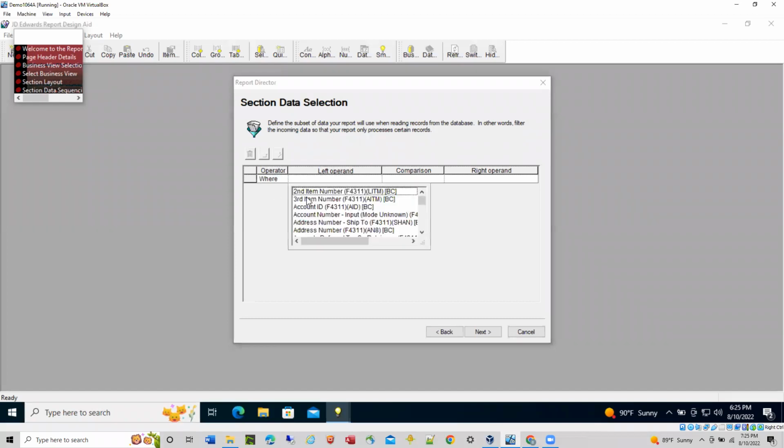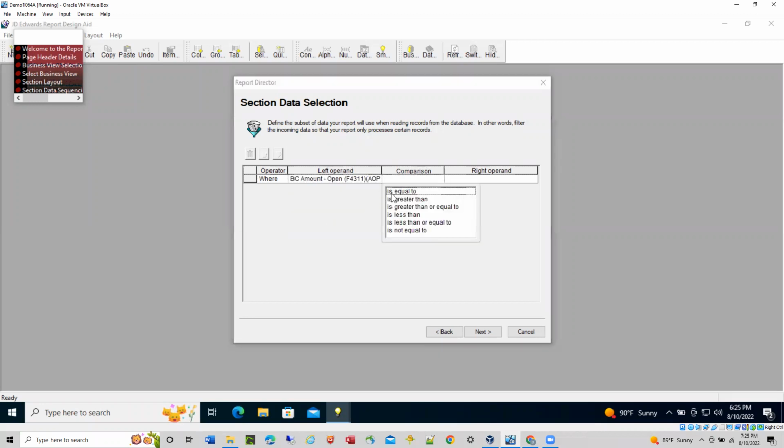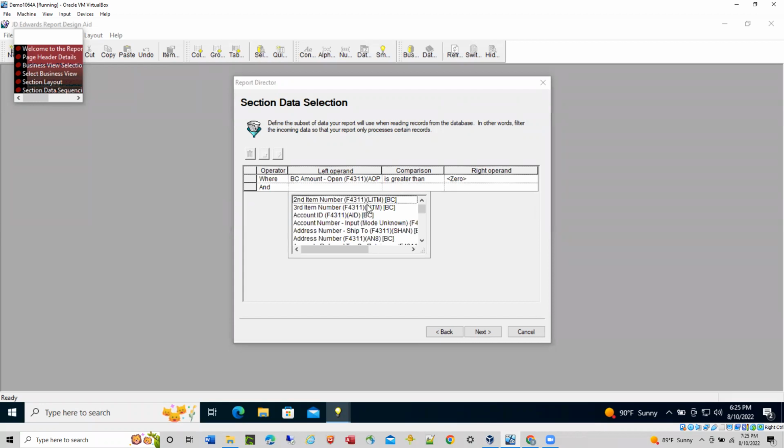Okay, so we're going to do where amount open is greater than 0, and order type is equal to OP.